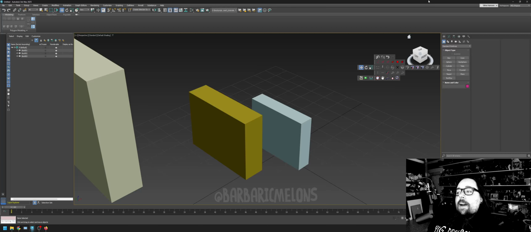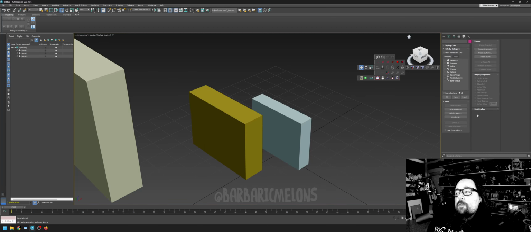The last thing I didn't talk about was the creation panel. I think this is just a creation panel over here. I think it's probably got a better name. But it is integral. It's got everything. All right. So you got making stuff, modifying stuff, hierarchy, motion, display. Maybe you only want to show certain things. You can turn that on and off here. I suggest freeze controls, like if you don't like using the freeze button up here, up to you. Unfreeze all right there. I mean, just different shortcuts to get to the same place.